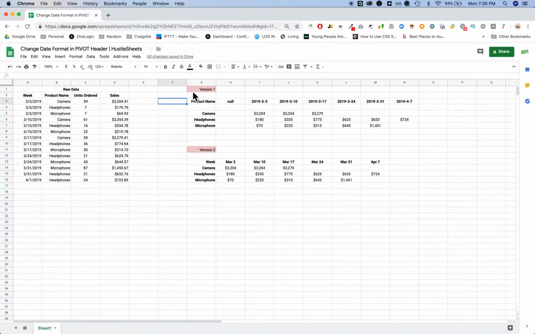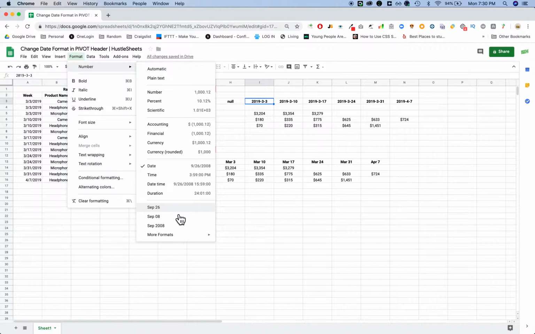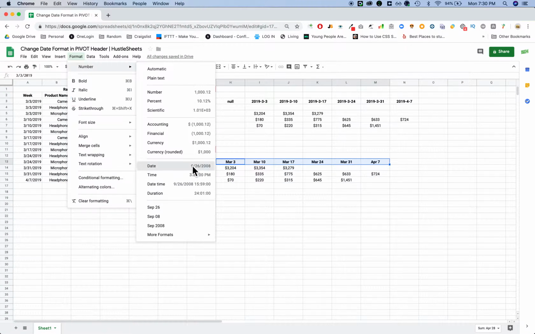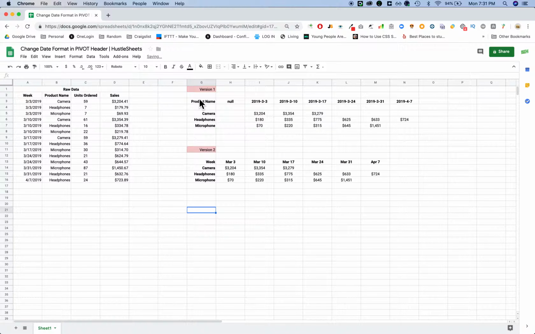And what I want is to show it in a format like this where it's going to be the products down the rows and then the columns are going to have a date so that I can see over a many weeks period how many sales for that product was made. And the problem with pivoting it in the query formula by the date is that you get this weird format and I'm not able to change the format of the date in any other way. So what we really want is something like this where I'm able to basically change the date format to however I want it to show, right?